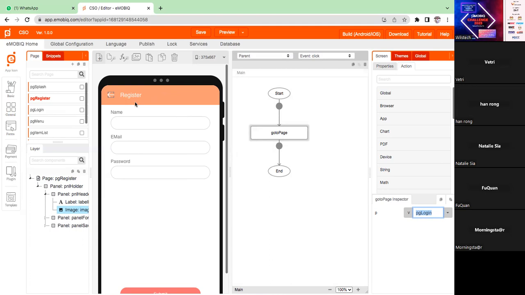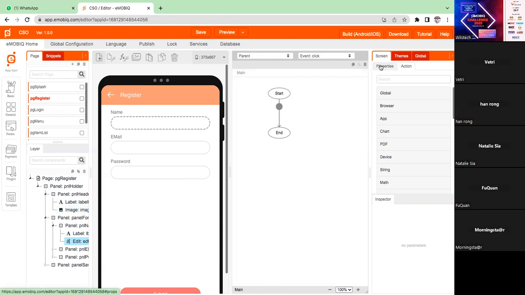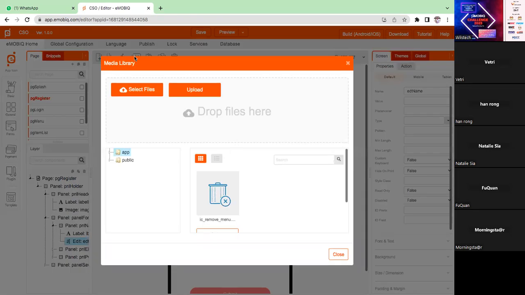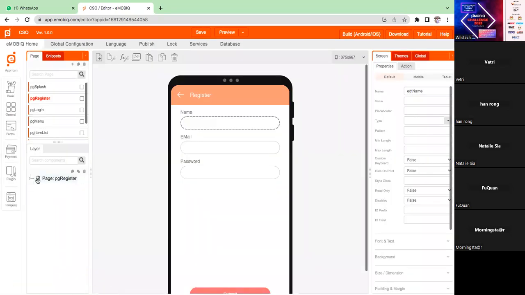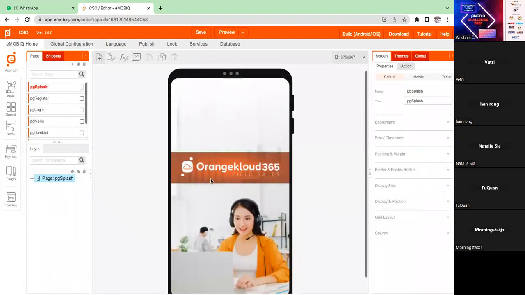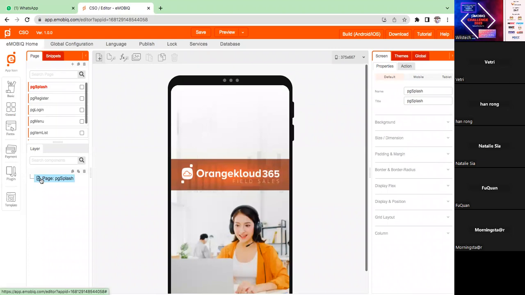So another question: how can we include these images? For including these images, we have a media library here. In this media library there are inner sections called app, icons and images. So we can keep two kinds of images. One is called icon, which we just use for icon purposes. And images, sometimes, let's say for example, we have this splash page. This is an image actually. You can see there are no other components. I just set the background image on this particular page element. So this is the purpose we use the images for also.